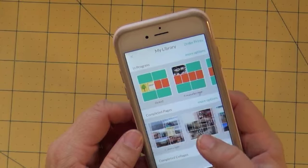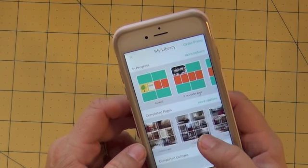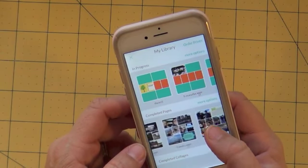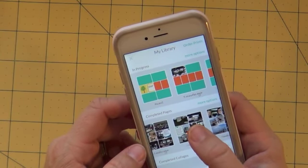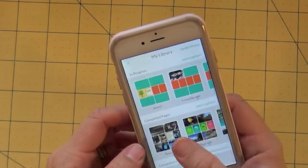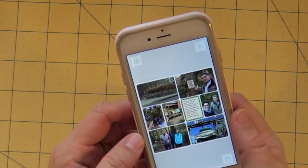When my dad was here last month, we drove up to Vancouver, and I was in the back seat of the car with the kids, and I had nothing to do, so I started playing on this app, and I ended up scrapbooking Dad's trip up until that point, and then each night I would just play on this a little bit, and I managed to scrapbook his entire trip here, so I have it done.